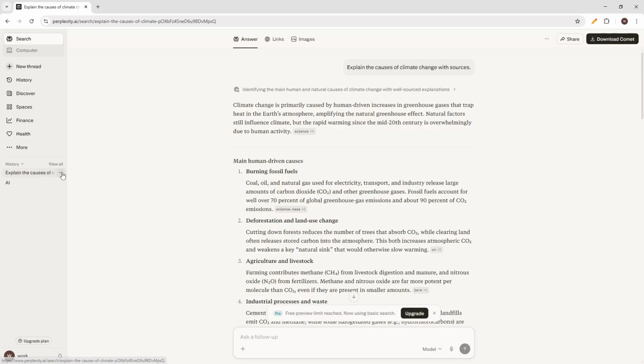Now, open the chat options. To do that, click or tap the three dots, the vertical menu icon, next to the chat you've chosen. This opens a small menu of actions specific to that conversation. From that menu, select Delete.